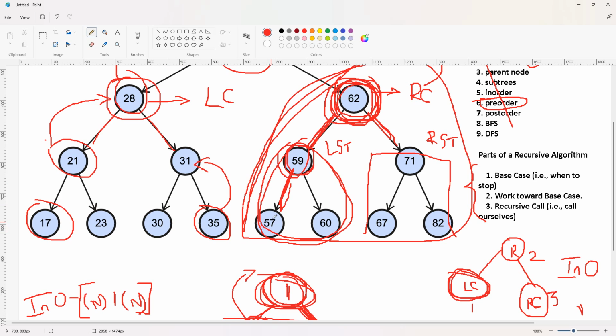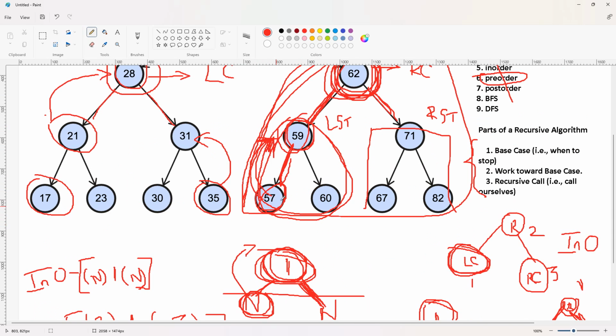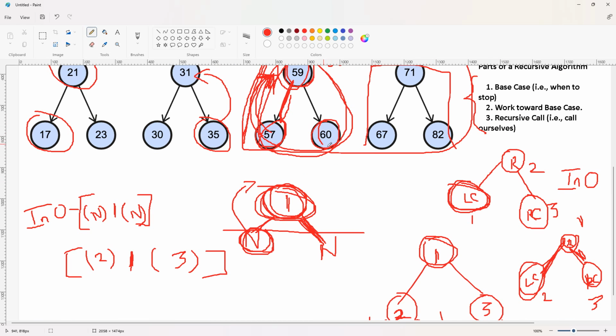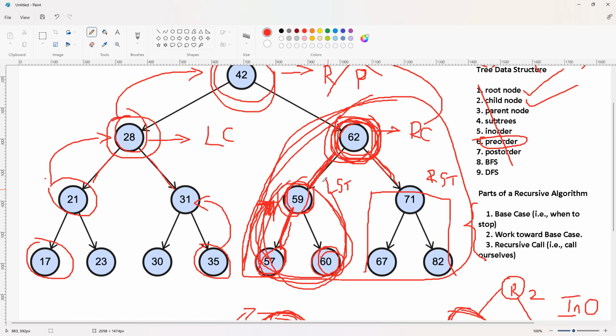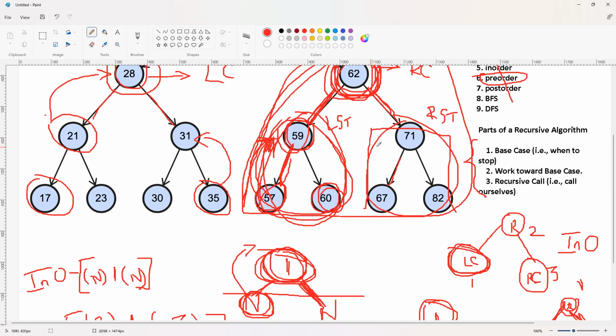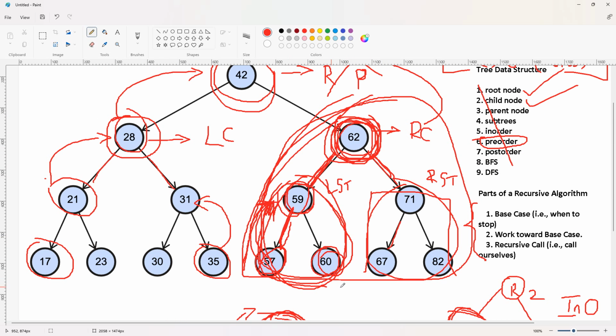So again 57 becomes the root, and since there are no children, we will simply return it. So 59 followed by 57 and then 60. Now that we have covered our left subtree, we will look into the right subtree, and here we have 71 followed by 67 and followed by 82. So this becomes the pre-order traversal of this particular tree.